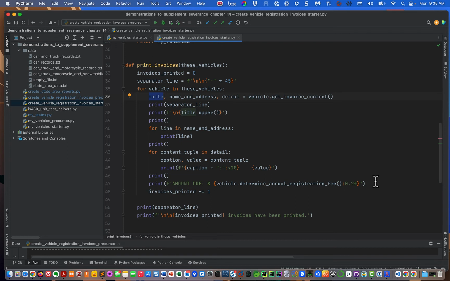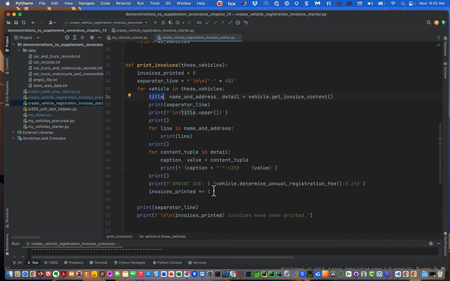Now, could we have included that in the information that we capture for the content for the invoice? I thought about that, but I decided since we had a method that calculated the registration fee, that it was better designed to call it directly. Could one argue that, well, as long as we're going to collect up all the invoice content, we might as well collect up that too?